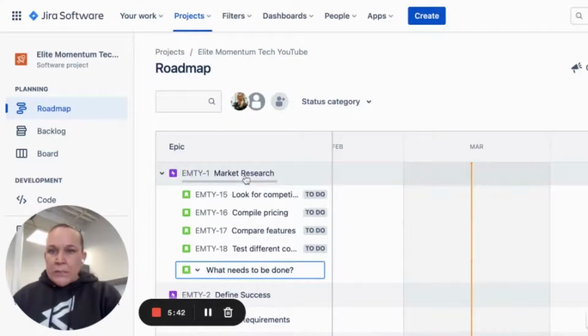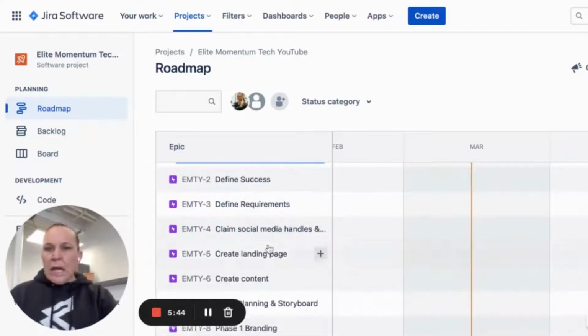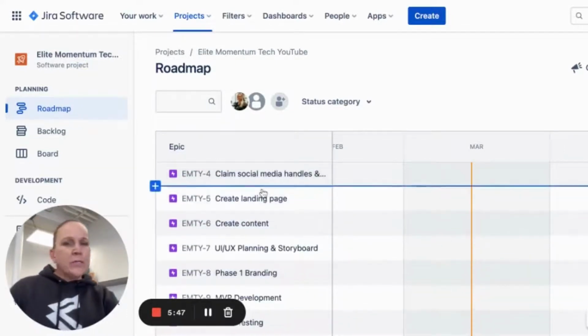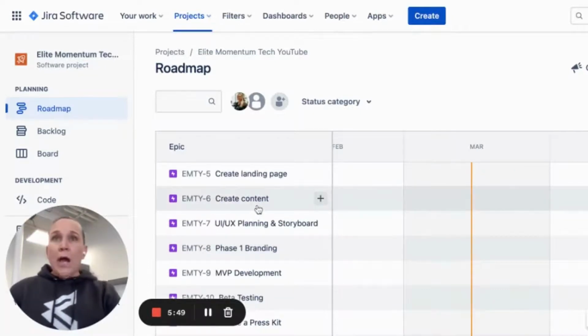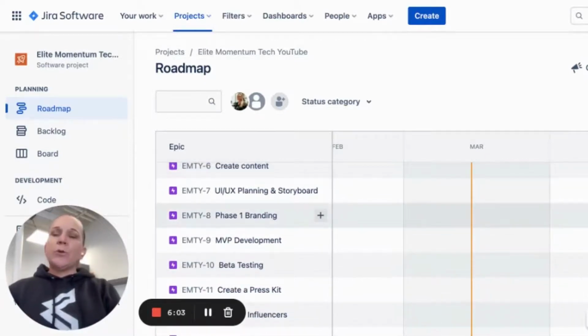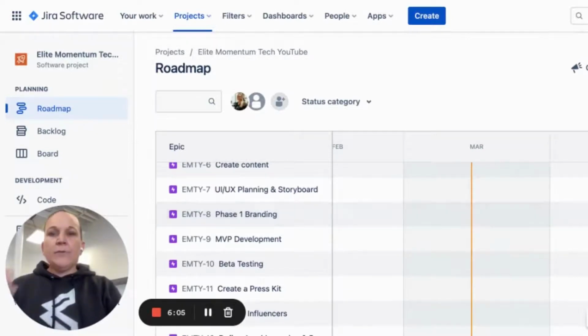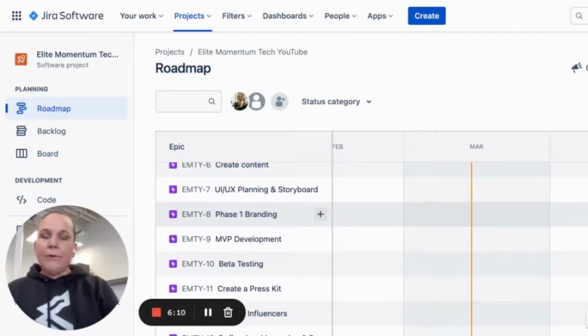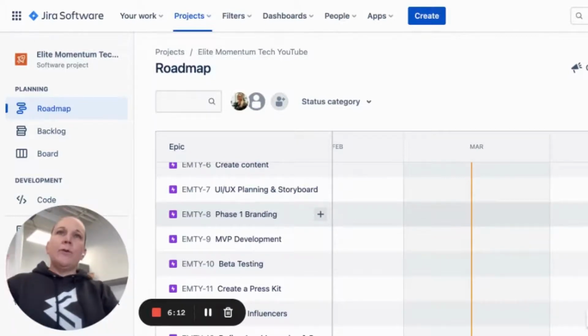So basically what you'll do is add all these different tasks: landing pages, social media handles, developing content. You need to be talking about your app way before it's ready to put out there in the world. People need to know about it, so start teasing it, start making YouTube videos, start making social media content. There's so much you can do with stories and reels and all that kind of stuff. Just really putting your idea out there in the world, because you'll start getting feedback from just doing that, and it'll give you some really good insight as you're developing the app.